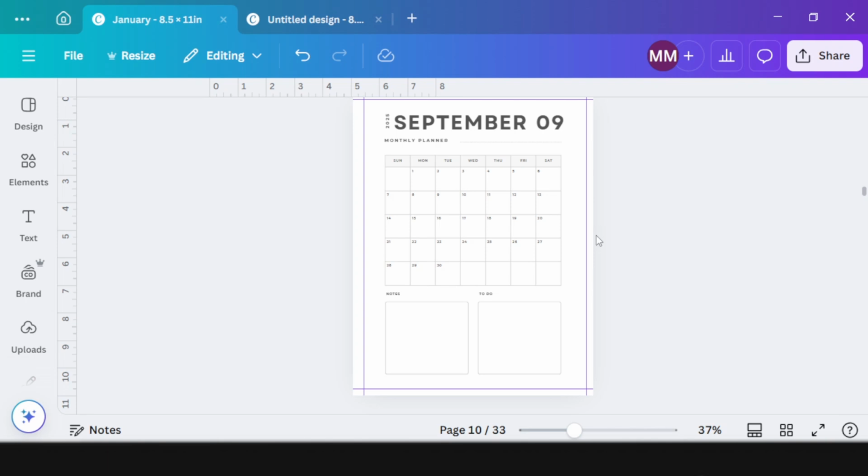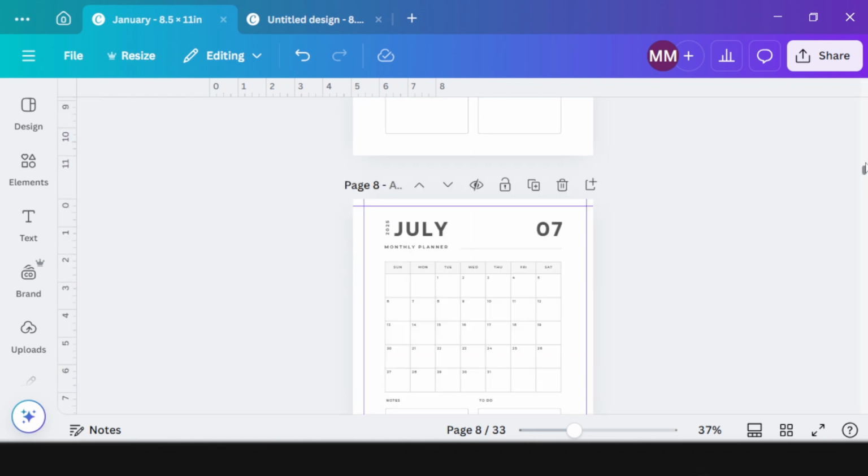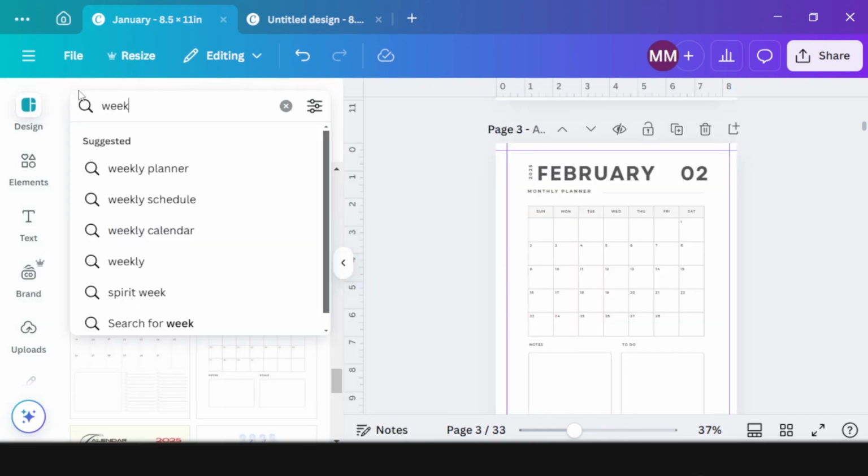Then we can have the yearly calendar plus the yearly goals, which is like 2 pages. So if we duplicate that for 2 years, if we're doing for like 2025, 2026, that will make it about 100 pages. You can also decide to add more, depends on what you want. So overall, we're going to be working with about 100 pages. So what we want to do next is we want to go and add a few things in between. For example, we can just go and look for weekly planner.